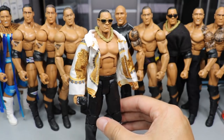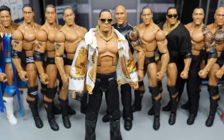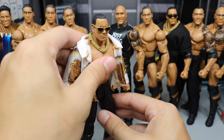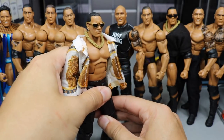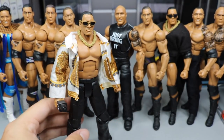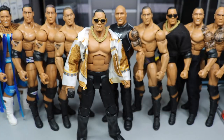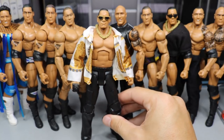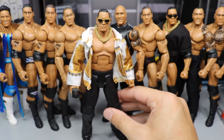I love The Rock — one of my favorite wrestlers of all time, hands down. Probably the best on the microphone in the history of WWE and WWF. Now he's the highest paid male actor in Hollywood, so he's definitely doing well for himself. I actually thought about doing a movie wing where I take WWE superstars and make them into customs from their movies — like The Miz, John Cena, and The Rock. I want to see The Rock in his Baywatch or a few of his action movies — I think that would be pretty sick.